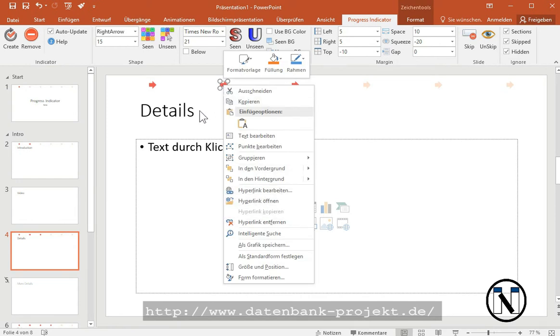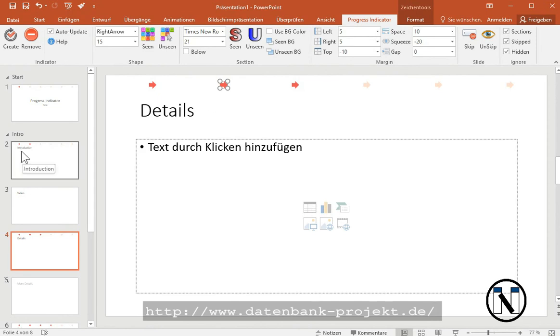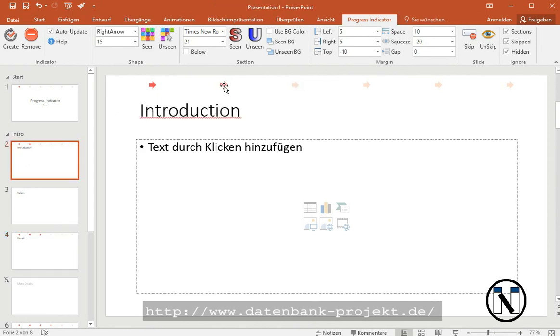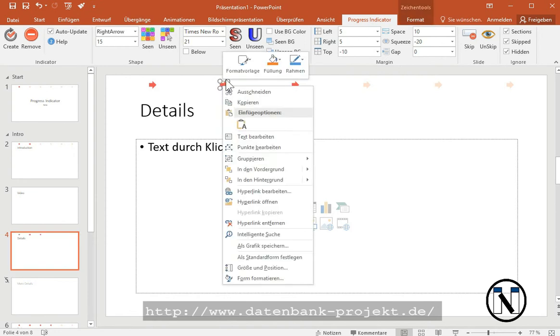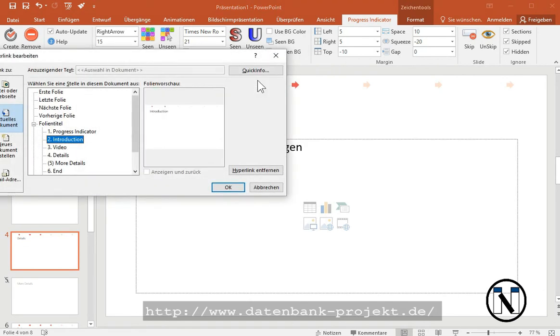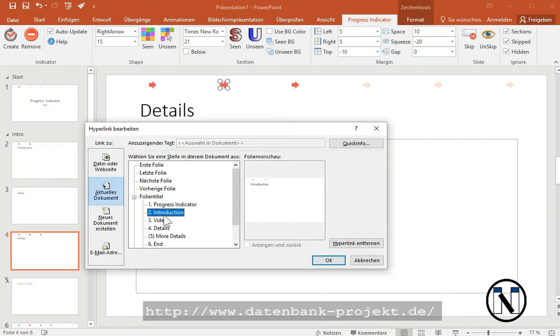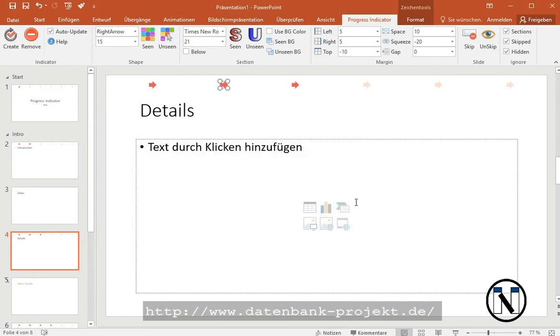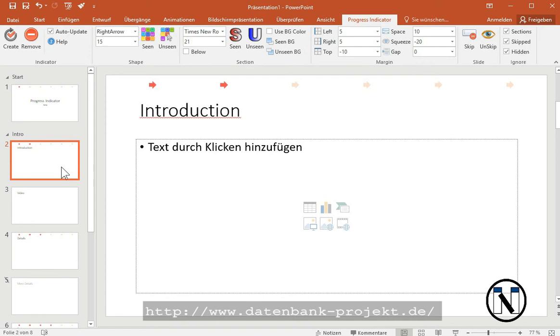So this hyperlink, the second one, you see this is the second slide we are seeing, and if you are on a different slide like this, I'm now on the third slide in my presentation mode, and I left click on this icon, PowerPoint will take me to the second slide. So to this slide I'm seeing, which is very nice because you have a very easy way for navigating through your presentation.